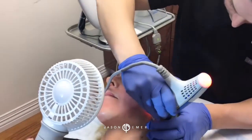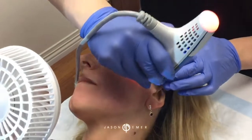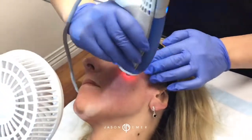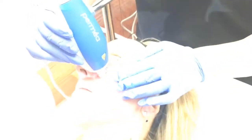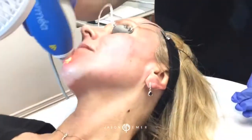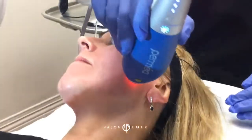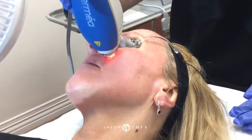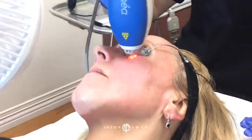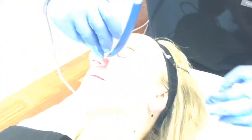I'm going to go all the way up into the ear and really treat those ear wrinkles. Nice coverage. Going really good over the blood vessels. We want this nice diffuse redness, which we're then going to treat with some LED therapy — red light therapy — which is step four, to calm everything down. And you can see almost immediately the pores reduce, which is really great.